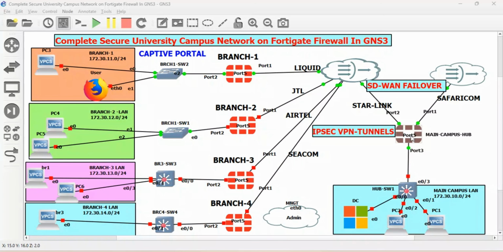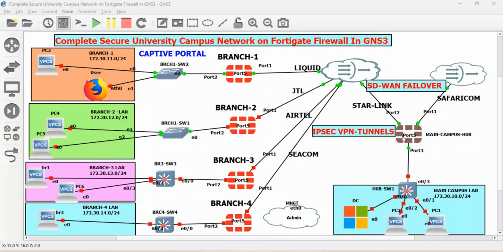In that regard, I'm going to configure software-defined WAN, that is SD-WAN failover, between this ISP, Starlink, and Safaricom, so that when Safaricom is down, Starlink will bring up the service.